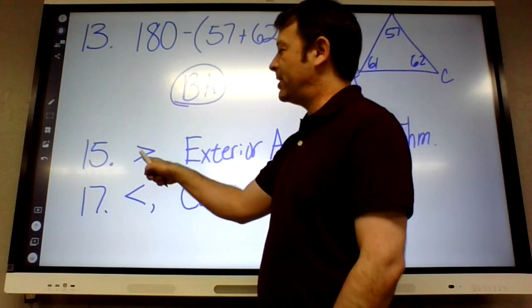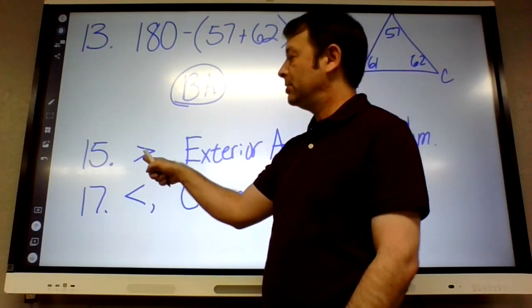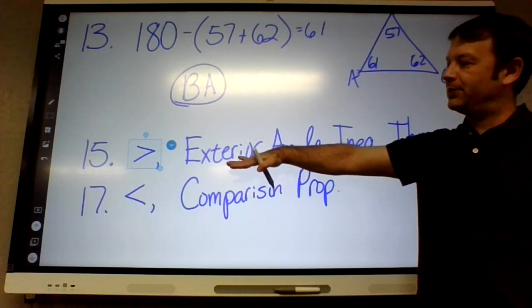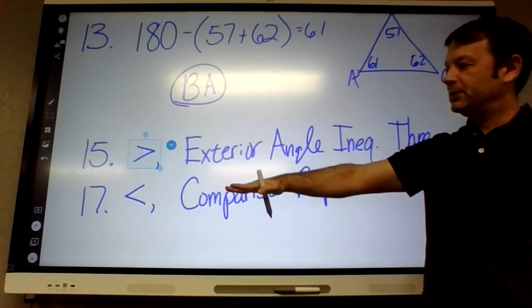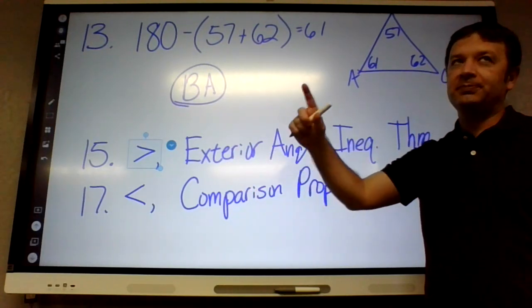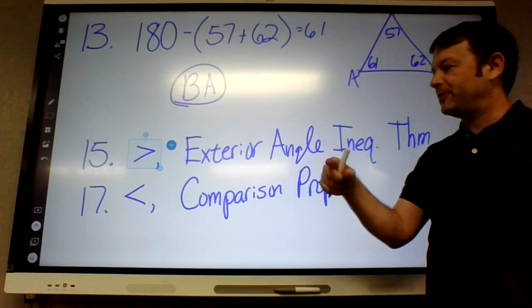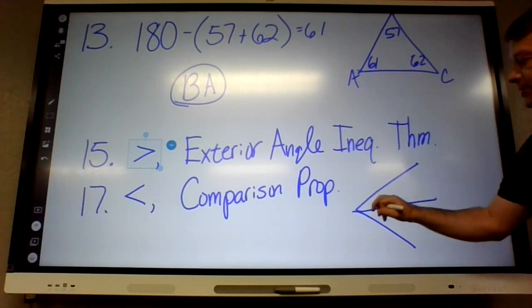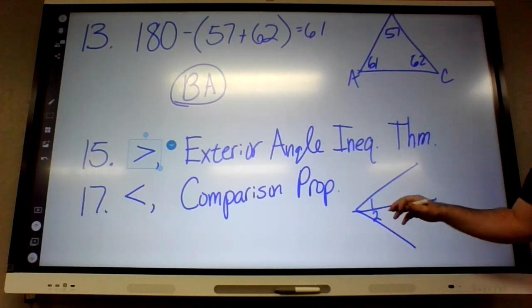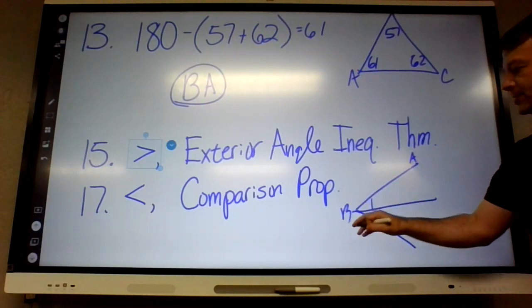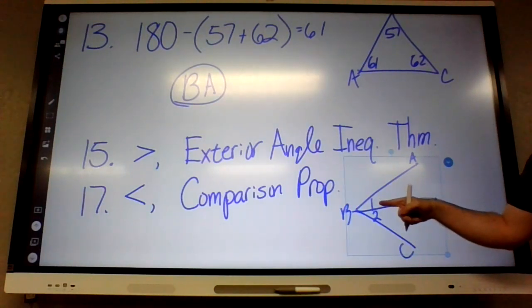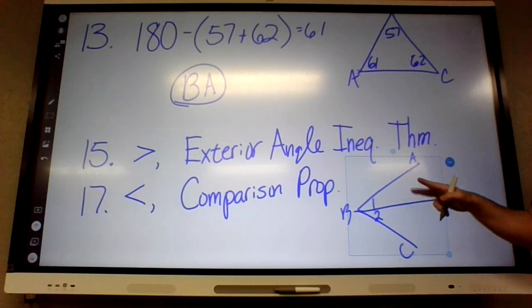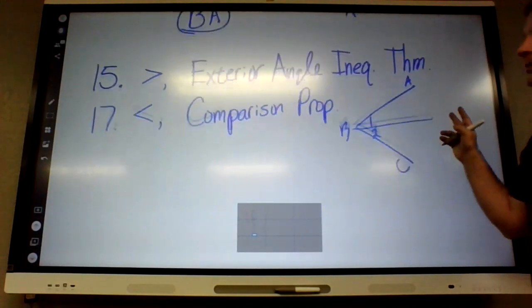For this part, the mouth always uses the bigger one, right? If it's an angle that's exterior to the other triangle, you're going to write this one. If it's just because the bigger angle is made up of the two little angles, the comparison property always looks like this. Like angle ABC is bigger than angle 1. That's comparison property because these two add up to that. So number 16, you've got to do it yourself. All right.